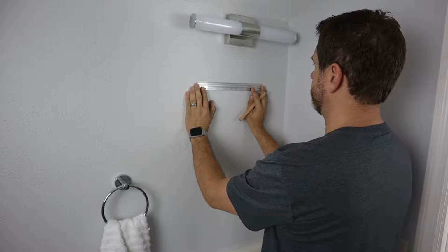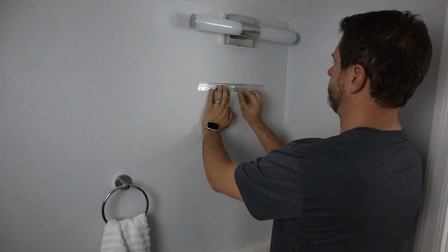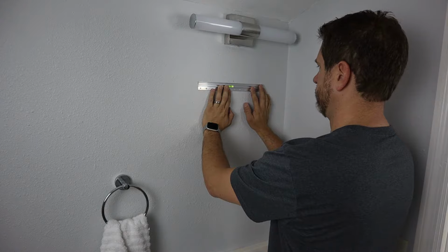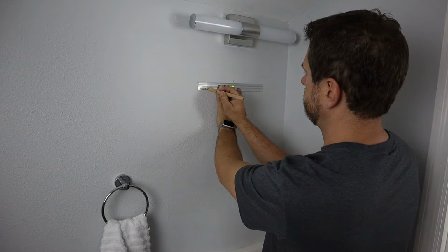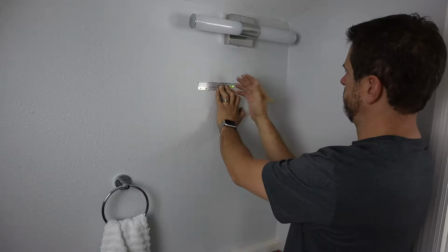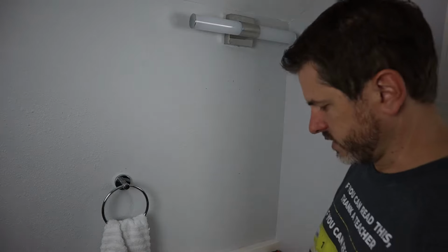I'm actually going to drop it down just a hair below that, just so we have enough clearance. One cool thing about this mirror is that they give you this little level you can put inside the track. I'm going to go down a little bit, and that's level right there. And I know that this should be beyond my vent pipe. I'll put one over here, and then I'm going to jump over this way just to make sure I clear that vent pipe. Those are going to be our 3 holes where we mount this bracket.